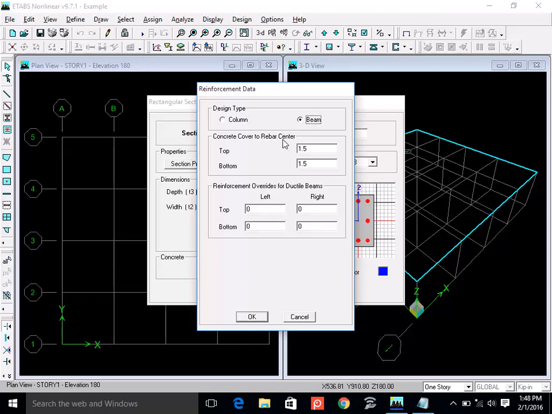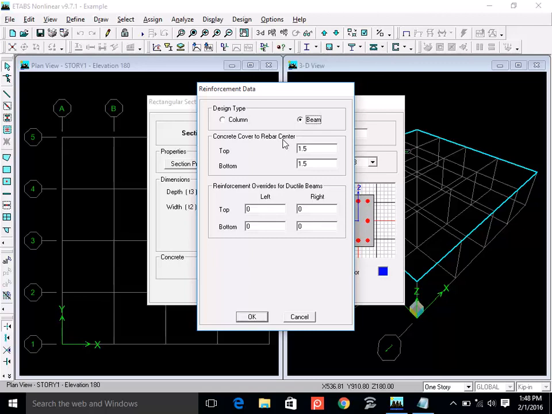Anyhow, generally, for example, if I talk in terms of inches, if this is 1.5 inch or 1 inch maybe, then shear reinforcement, what is the diameter? 3/8 inch. So clear cover, say it is 1 inch, plus 3/8 inch diameter of steel, and then this longitudinal bar, say it is a number 6 bar.